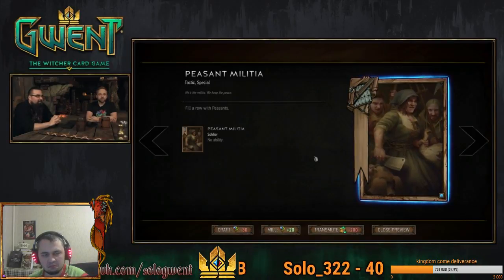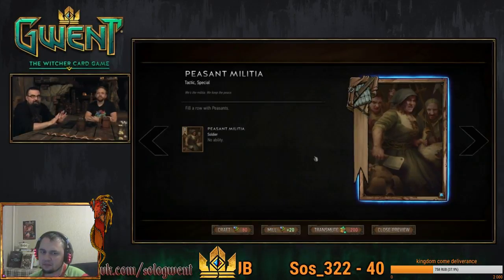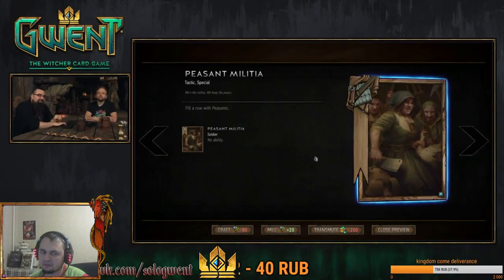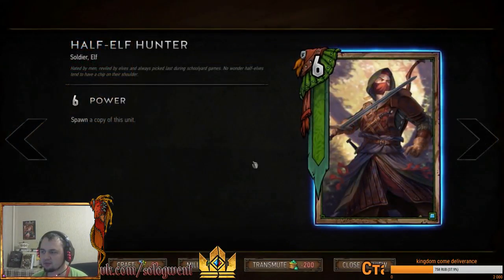So this is pretty much the ability, and you see the peasant itself is just one power. Just one power with no ability, and just with a soldier tag, and that's it. So this is basically peasant militia. I didn't understand something, it says fill the row with these peasant militia.